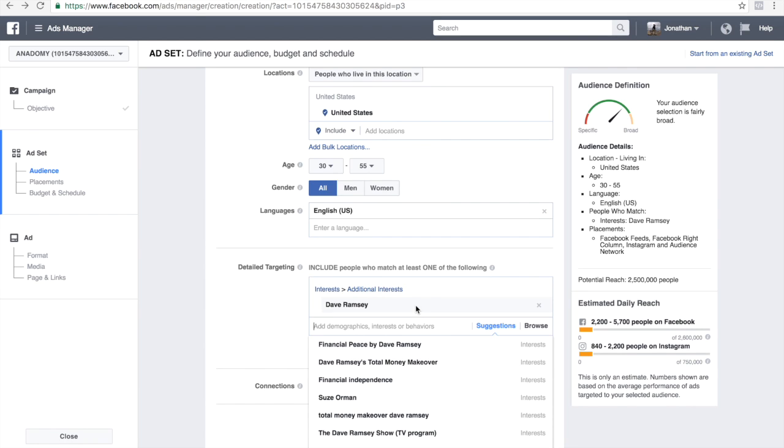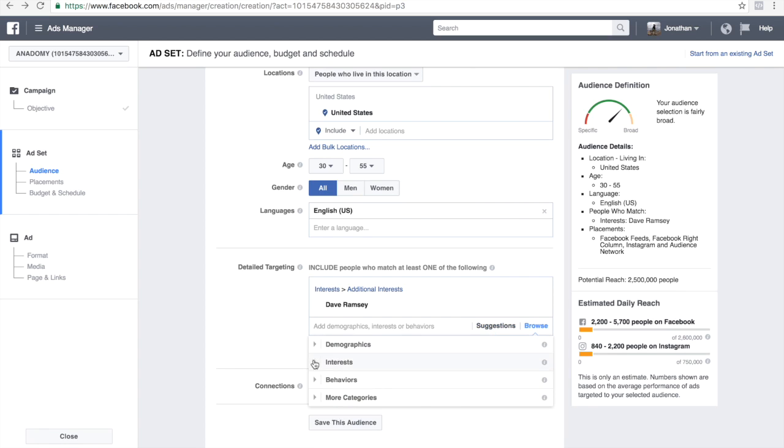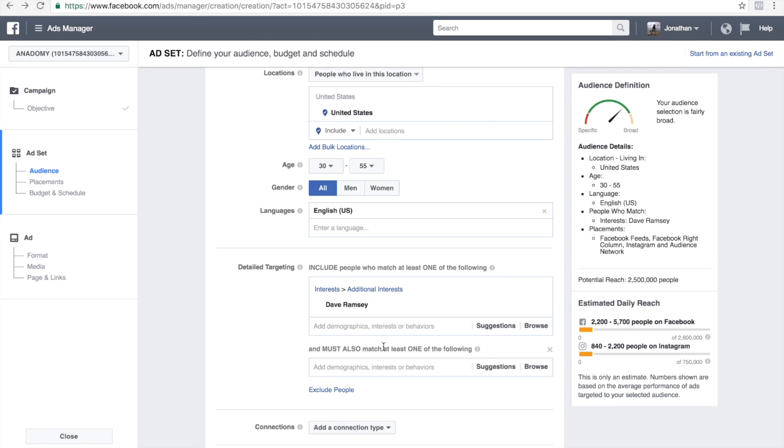Now, you can add additional filtering in one of two different ways. If I click here and browse and start clicking through these different demographics and interests right here, we're going to be growing our audience size. However, if you want to narrow the audience, you'll have to select down here. This is basically the difference between and versus or. If you select it inside of that same little window up above, you're saying like Dave Ramsey or match whatever other criteria you select.